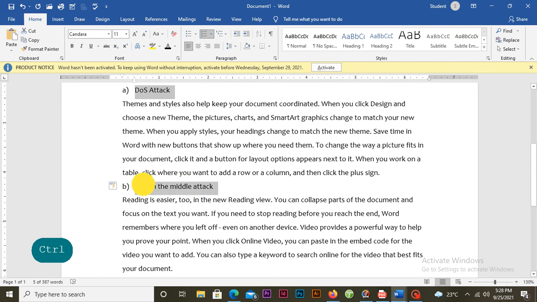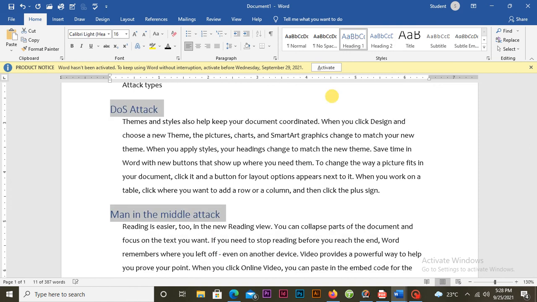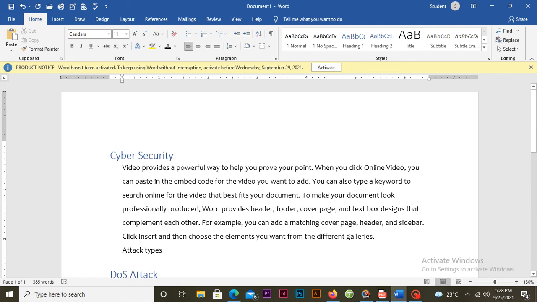I want to generate an automatic table of content that is containing all these things. Right now, to do that, we first have to ensure that we apply a heading style to these headings that are in our document. So I will just click on this Heading 1, and then it is going to apply to all of this.